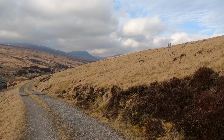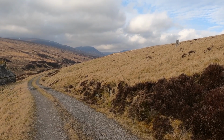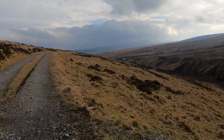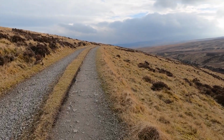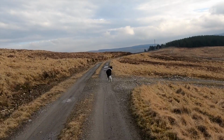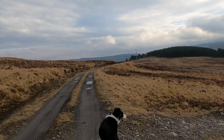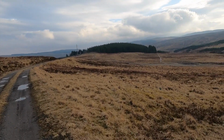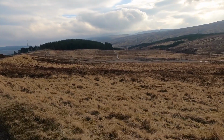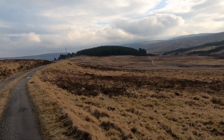Just looking back, you can see Andoon in the clouds. It's no wonder they call it the fort. It's huge, isn't it? Oh dear. It's a long way, this 4 mile after you've done all that. It seems much further. So we're going to follow this track that the landowner suggested this morning into that wood. Now we came up that track over there this morning, which skirted the underside of the wood. So let's see if he's right and if it's quicker.